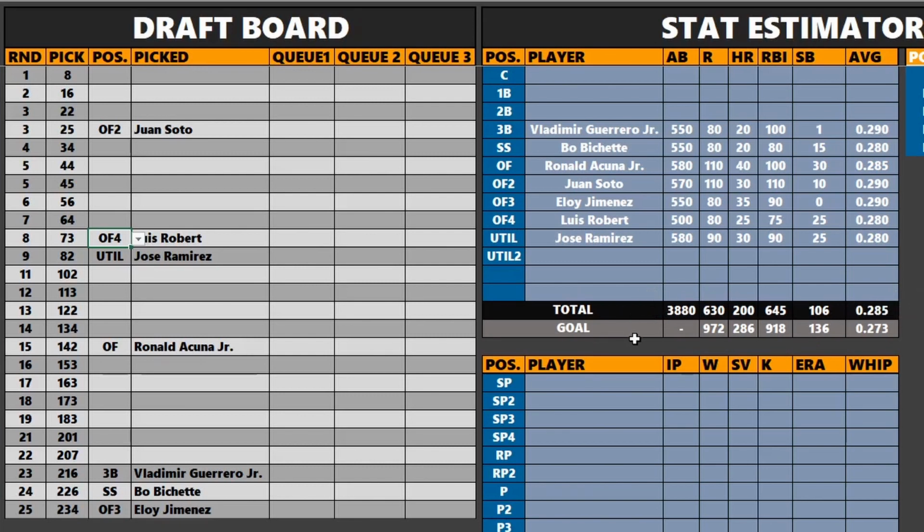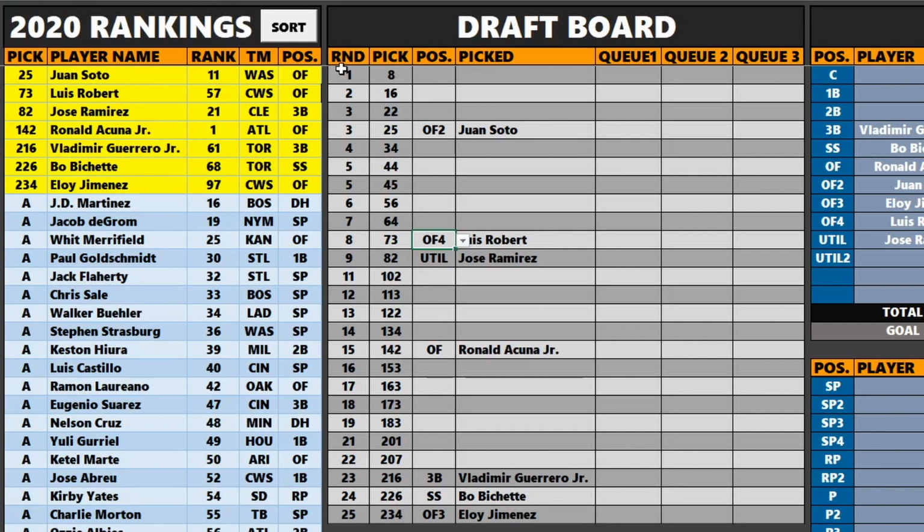Our goal area is populated from the stat estimator stats, which are the last 5 years of data that you entered before. So now if we look at our draft board, we can see our pick numbers. In my scenario, I'll be picking 8th overall. So I know I can count 8 down from the list, and I'll at least get one of those players. So 1, 2, 3, 4, 5, 6, 7, 8.